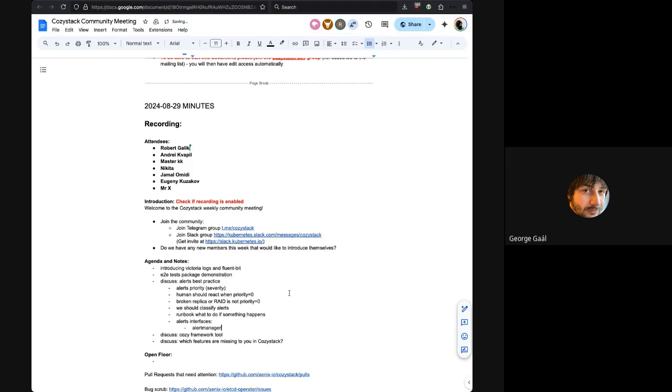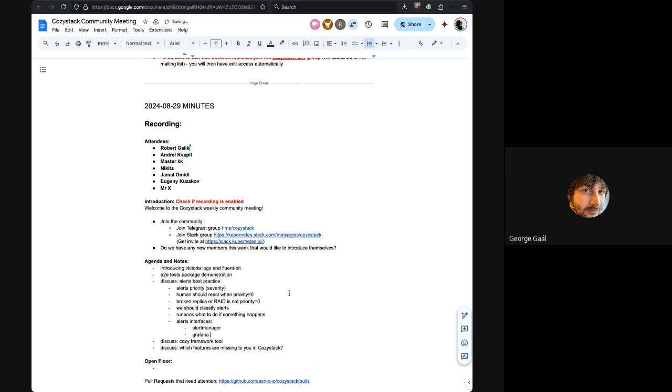Probably we will run into Alerta, or how was it called, Karma. I think it's an aggregator of alerts from Alertmanager-like solutions.